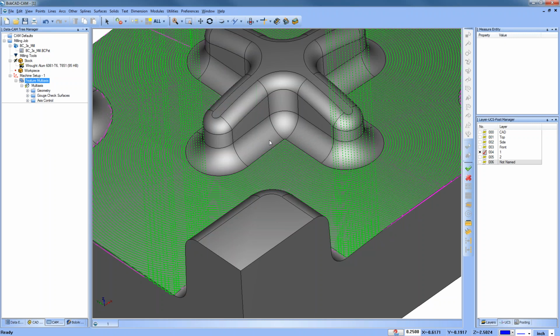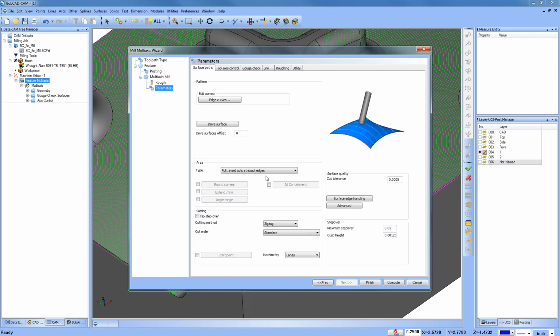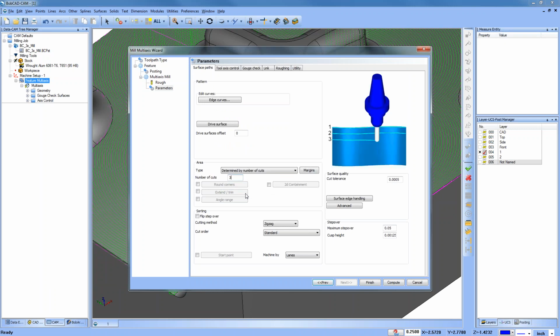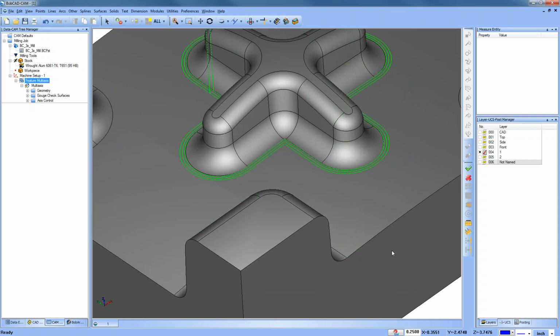What I really want to do is just a cleanup pass between this floor surface and this boss that's here. So I'm going to come into my area settings where it says type, and I'm going to do limit. Determine number of cuts, and then I can set how many passes I want to take, and then we can go ahead and compute. All right, so that is your parallel cuts to curve.